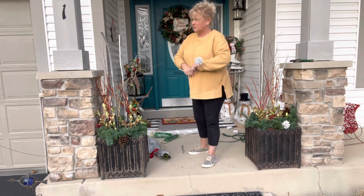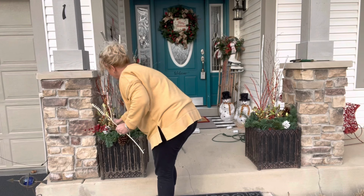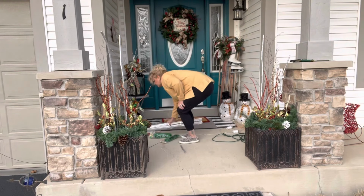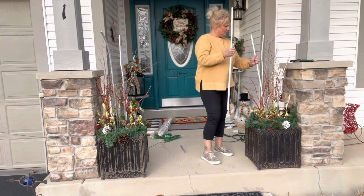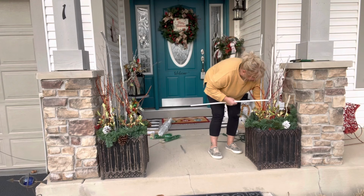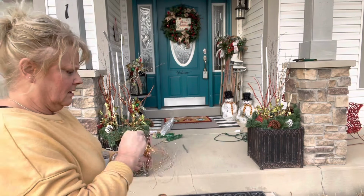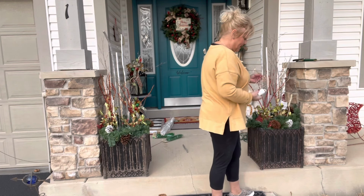Just some greens that I picked up. I needed to do a basket for someone a while ago. Two more little pieces here. Give me a little bit of white in here. This is not cooperating. I picked these up on Amazon. And we can set a timer on these. So I'm going to go ahead and put these in here. Tie all this up, and I will probably get a Ziploc bag in order to put all this in.